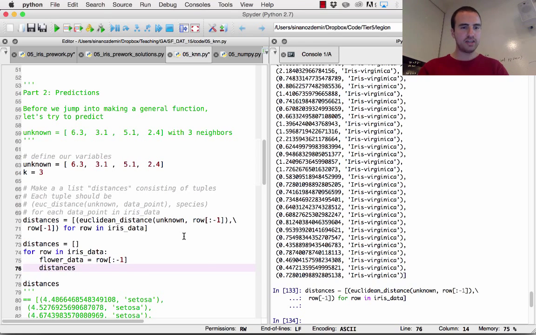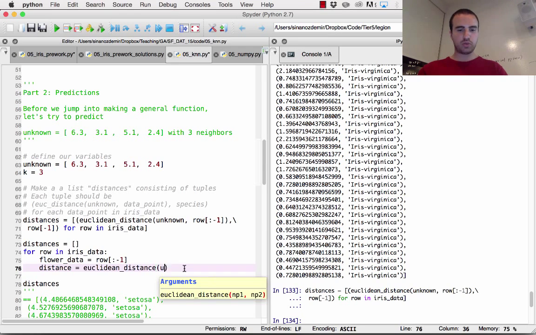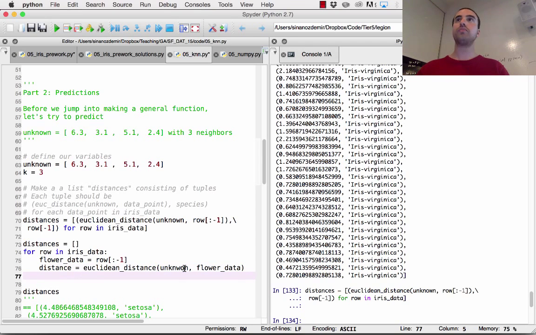I'll break it out even more. The distance will be the Euclidean distance between unknown and the flower data. And I will append to the list a tuple of distance and the last element of the data.